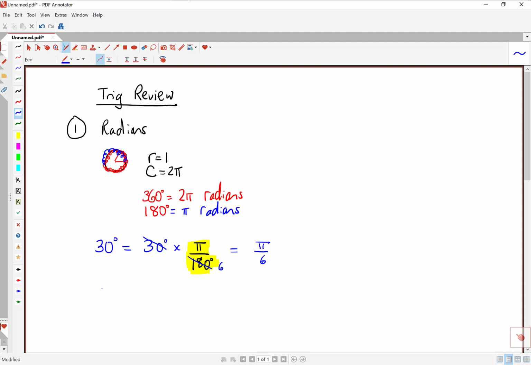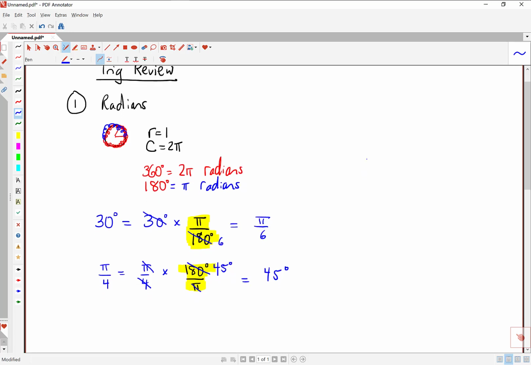Okay, we should be able to convert backwards as well. So if someone gives you an angle of pi over 4 radians, and we wanted to put that in degrees, we're going to multiply by 180 degrees over pi. Again, it's valid to do that because 180 degrees is the same thing as pi radians. So we're really just multiplying by 1 here, not changing the value of our angle, just changing the way it looks. So you could cancel a factor of pi, cancel a factor of 4 from the top and the bottom, and that would leave you with 45 degrees. So that's the first thing we want to be able to do, is convert between degrees and radians.